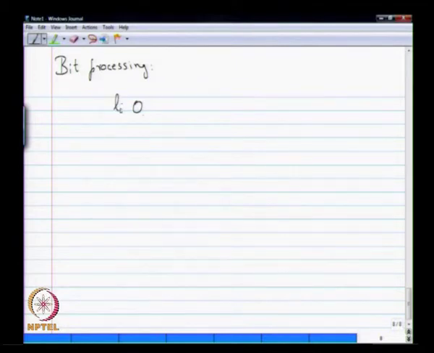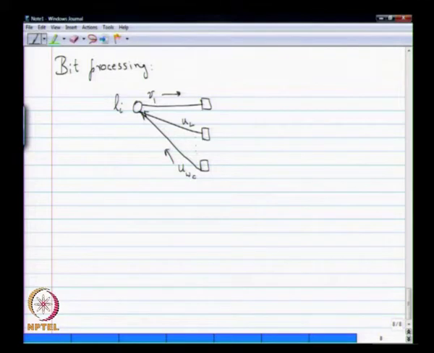You have Li, and then you have V1 going this side, and then you have U2 all the way down to UWC coming in from this side. And what is my V1? V1 is simply a summation of U2 all the way down to UWC.